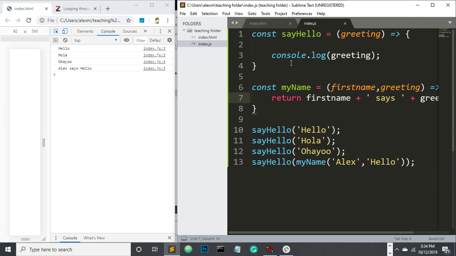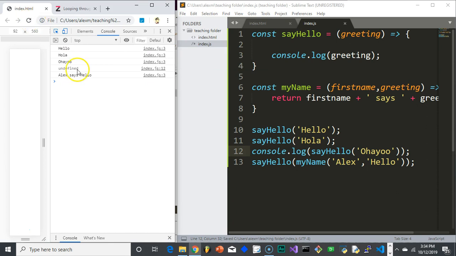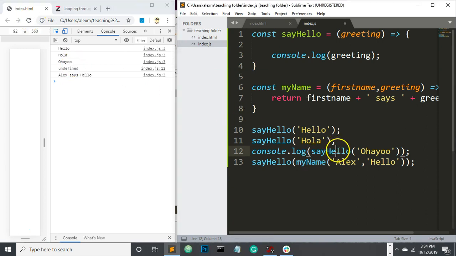So if I were to console log this function, it's not going to give me back anything because this function doesn't return anything. So you're going to see an undefined show up. What happened is that this function still ran and console logged greeting, but then it never returned anything. So when the console log ran, it had nothing to console log.